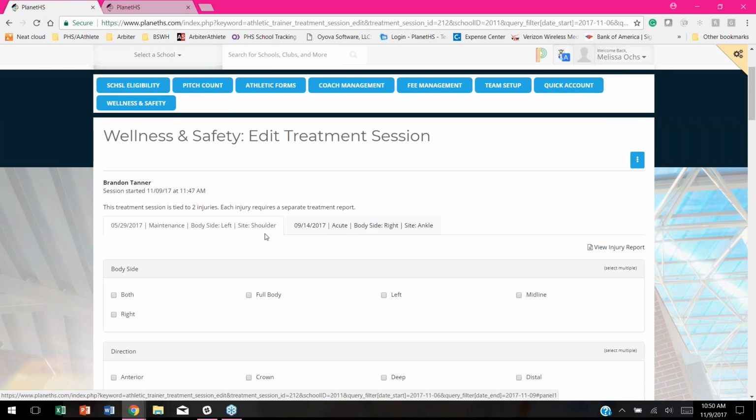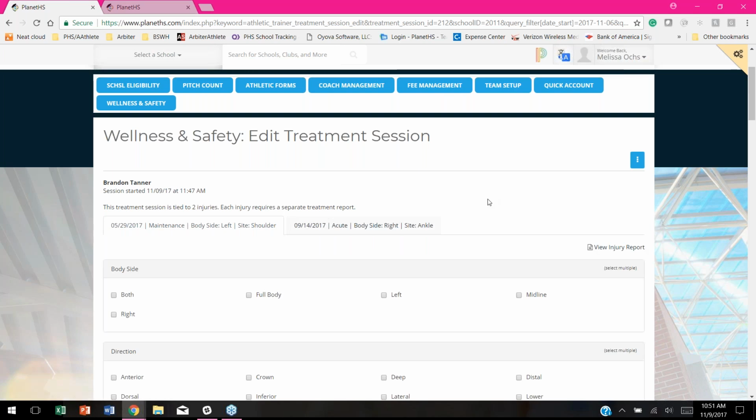So this would be for his particular shoulder injury. This allows you later on down the line to go back and see how many treatment sessions they came in for that shoulder injury. Same thing if I go over here to the ankle, I'm editing treatment information for just that ankle injury. And this allows you to keep your treatment sessions separate.